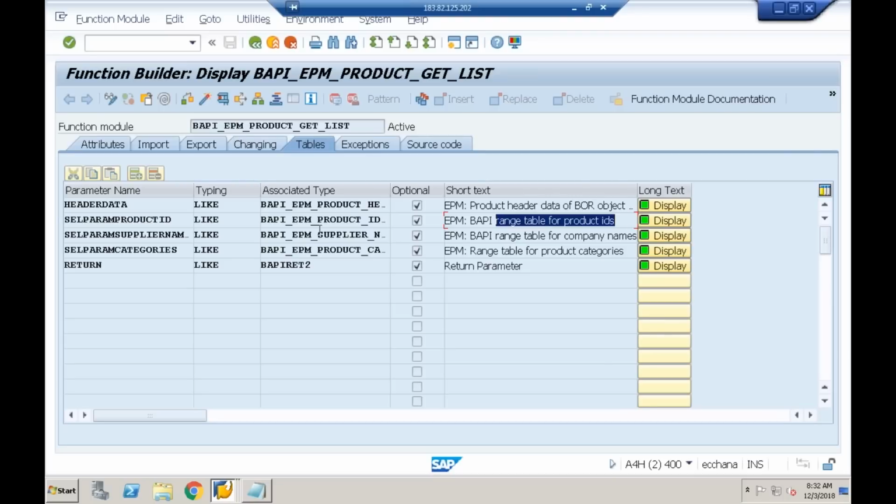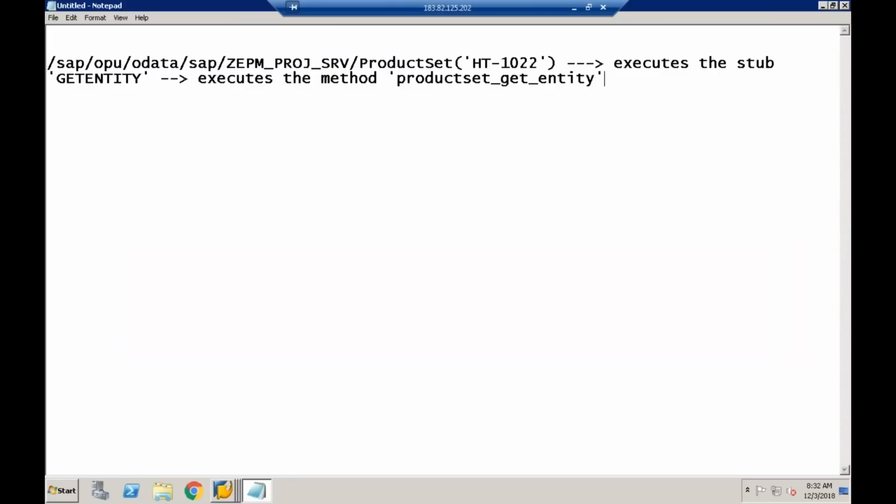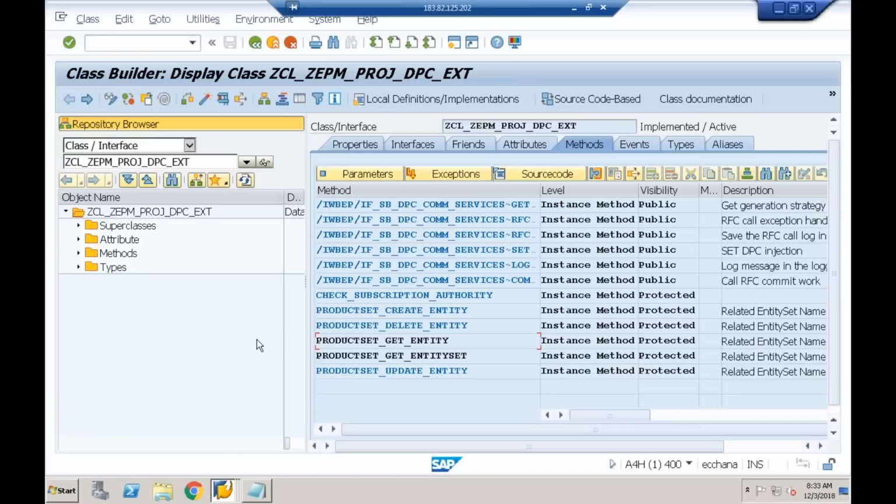In order to discuss this functionality, first of all, I should know some query options related to that. We have some query options like $filter, $expand, all those things. The implementation will change based on these query options. Is it clear? As of now, we don't know anything about these query options. That's the reason I'm not passing multiple product IDs.